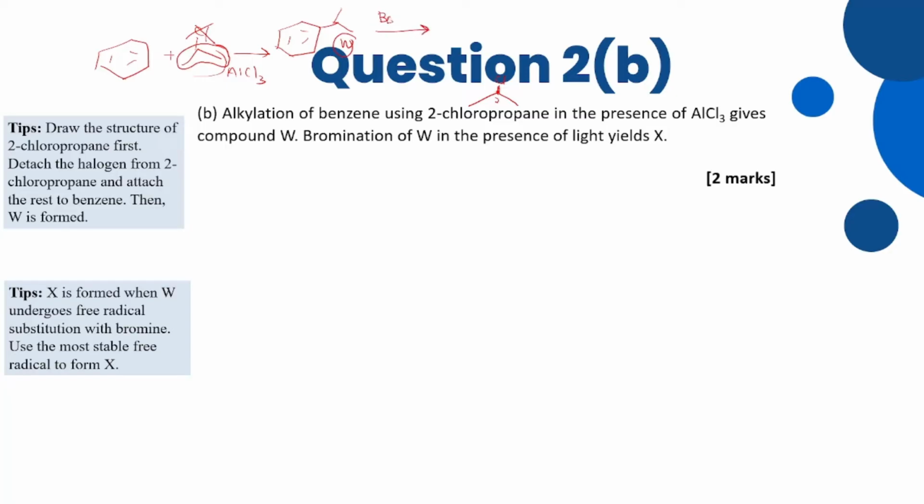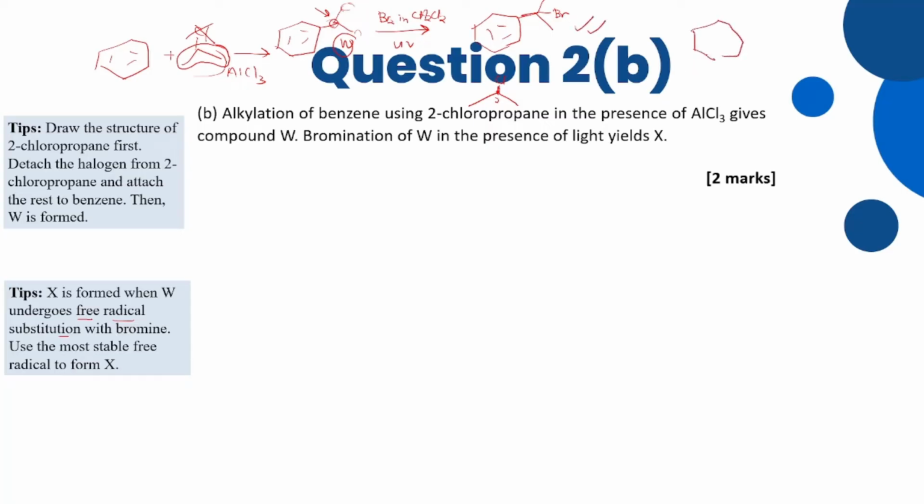For bromination, we have Br2 in CH2Cl2 under UV, and because of that, it will undergo free radical substitution, and hence the product formed must be the most stable, which is X. So we have a benzene ring here, and as you can see, the Br can be substituted on this side, or at the middle here, and we need to substitute at the middle because it gives the most stable structure.